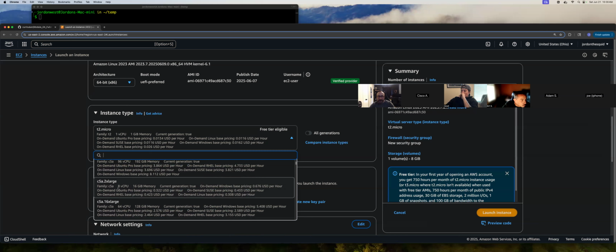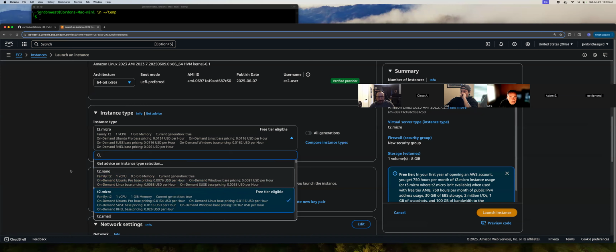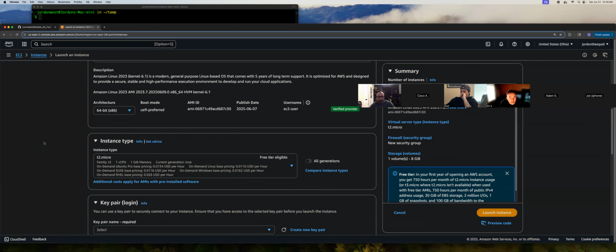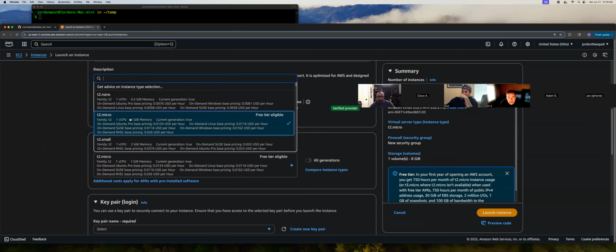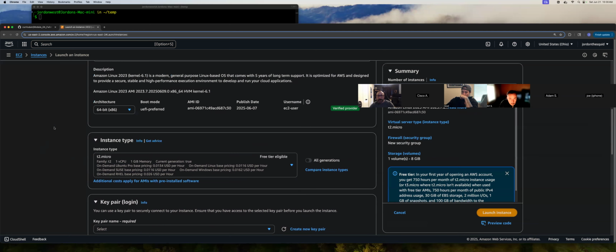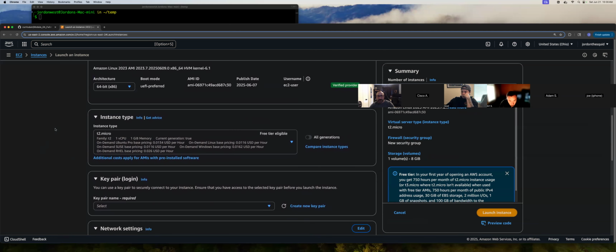But I can see here we're talking about 8 CPUs, 16 gigs, some other things going on. It's got the pricing in there. But this micro instance, 1 CPU, 1 gig of memory, not real powerful. We're not doing anything crazy. That should be fine for us.